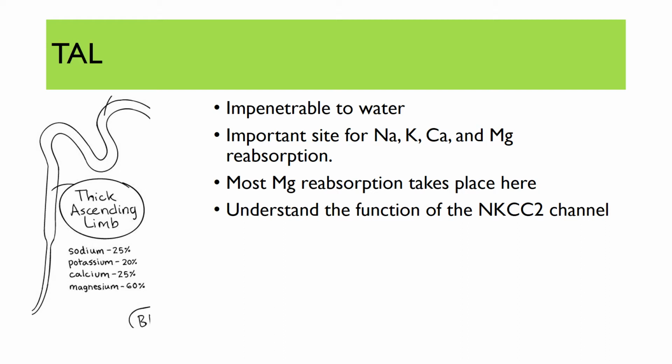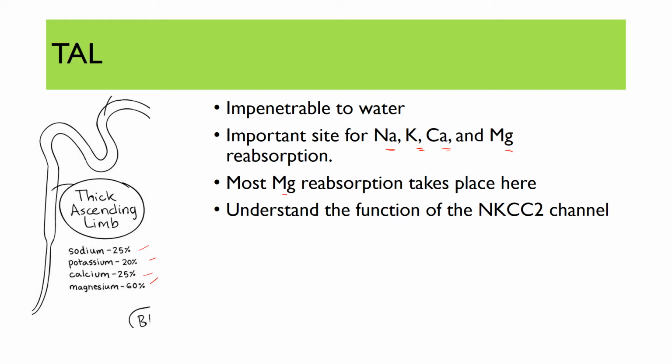And the solutes I want to focus on in our lecture are written here, and they are sodium, potassium, calcium, and magnesium. Now, if you remember back from that first early on slide that showed the entire nephron and all of the reabsorptive processes, we said that the majority of solutes were reabsorbed in the proximal tubule, with the exception of magnesium. And I mentioned we would talk about magnesium again later. Well, here's where magnesium shows up again. Most magnesium, unlike the others like sodium and potassium and calcium, most magnesium reabsorption takes place in the thick ascending limb, and that's why it's depicted here, 60%. Everything else is less than the proximal tubule.